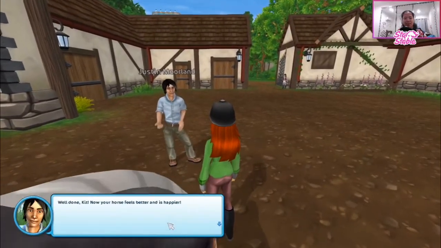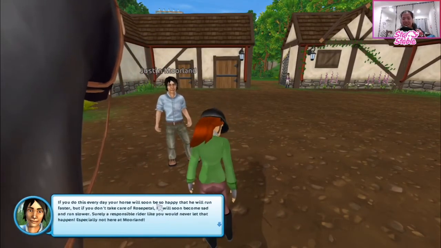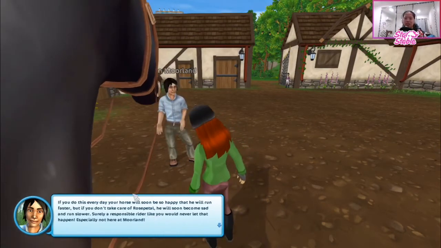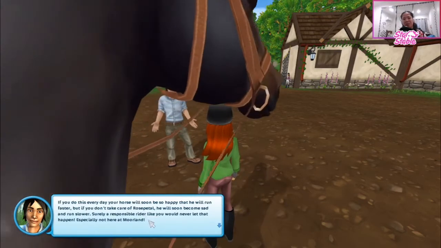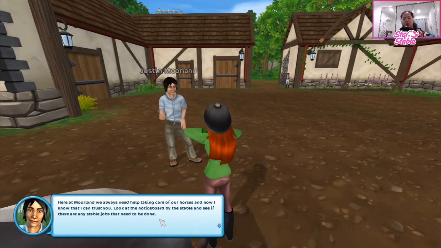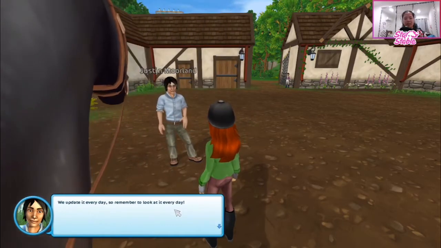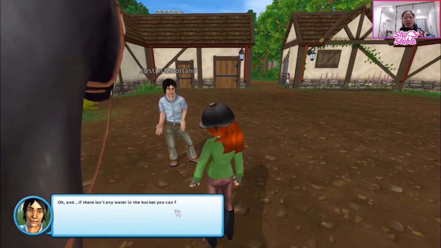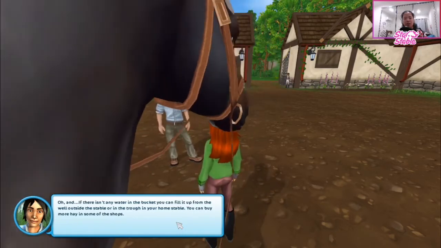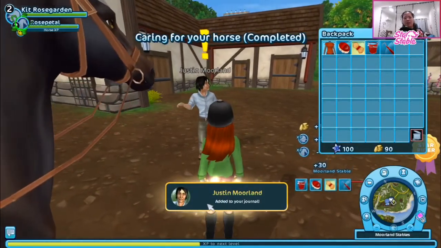Well done, Kit. Now your horse feels better and is happier. If you do this every day, your horse will be soon so happy that he will run faster. But if you don't take care of Rose Petal, he will soon become sad and run slower. Surely a responsible rider like you would never let that happen, especially not here at Moorland. Here at Moorland, we always need help taking care of our horses, and now I know that I can trust you. Look at the notice board by the stable and see if there are any stable jobs that need to be done. We update it every day, so remember to look at it every day. Oh, and if there isn't any water in the bucket, you can fill it up from the well outside the stable or in the trough in your home stable. You can buy more hay in some of the shops. Oh, and we have an entry from Justin Mulland.